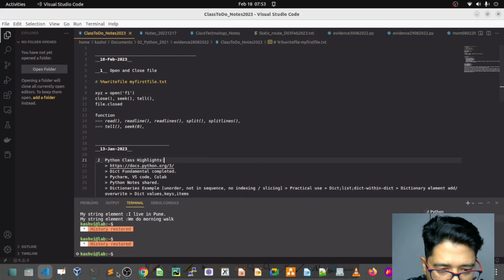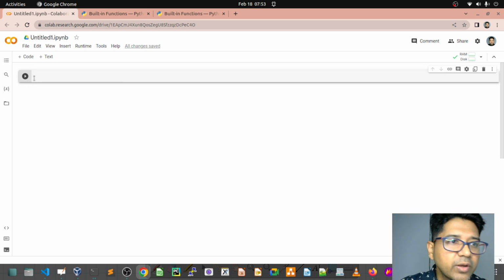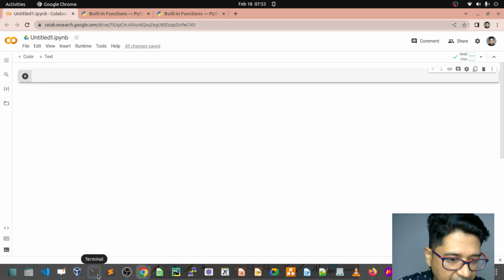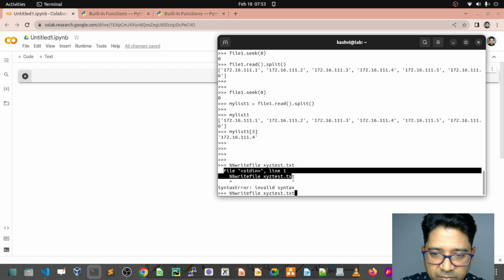Maybe it's not interactive, so it's not allowing us. Let me do it in Colab. Maybe this is single line input output, so it's not taking the standard input. You see the invalid tag string. Are you guys able to understand?